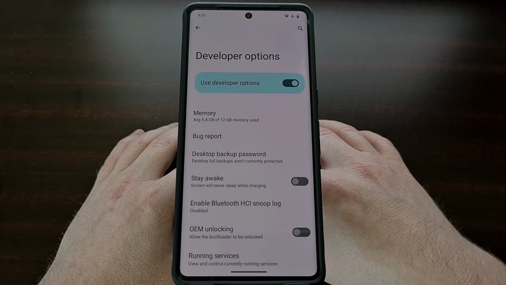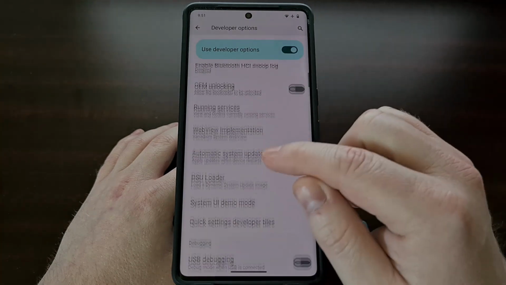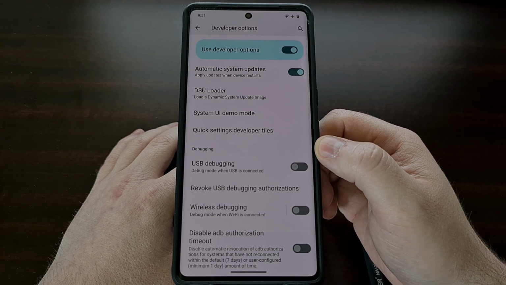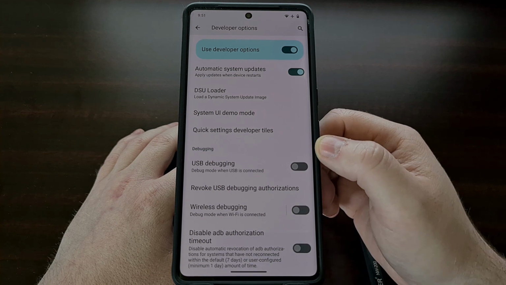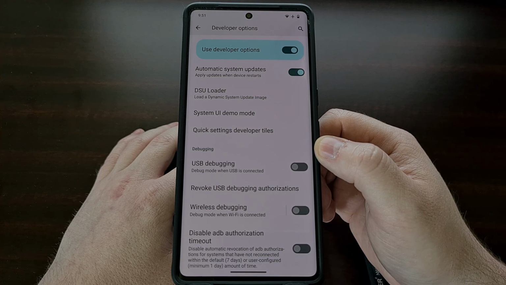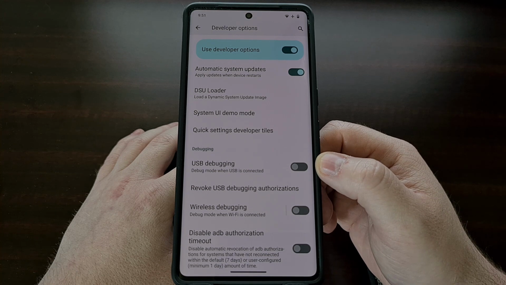Once you have located the Developer Options menu, you're going to want to scroll down a little bit until you find the debugging section. This should be relatively close to the top of this menu, and once you're in the debugging section, the first option that you should see will be labeled USB Debugging.